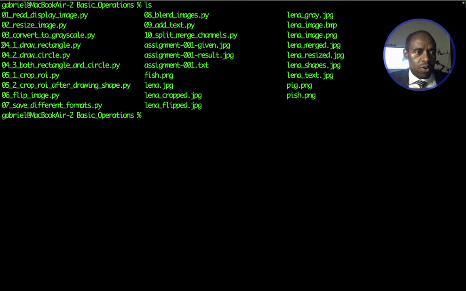Operation number 4, we're going to draw shapes. We'll draw first a rectangle, then a circle, then both. So let's look at the code, the first code to draw a rectangle, code 04_1.